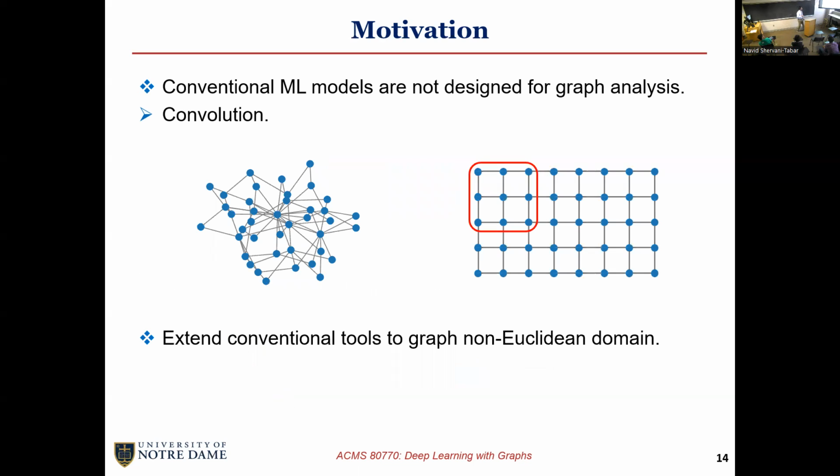Now, how is graph machine learning different from others? Why do we need a whole new set of tools to study graphs? Can't we just use what we had before? The answer is simple. Consider these two graphs. On the right, you have a grid. Let's say that we want to do some convolution on this. We define a window and slide it one grid cell at a time, and we do some computation on this.